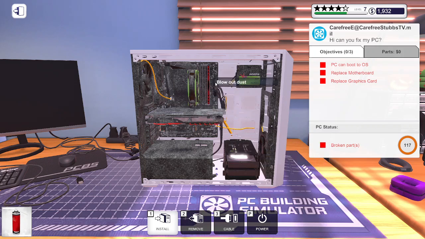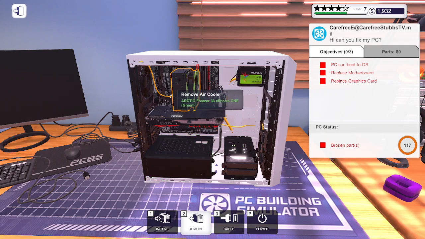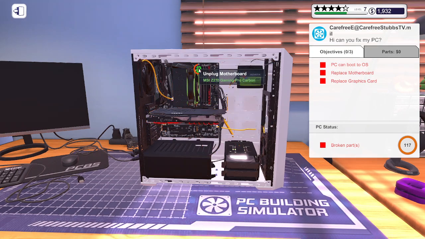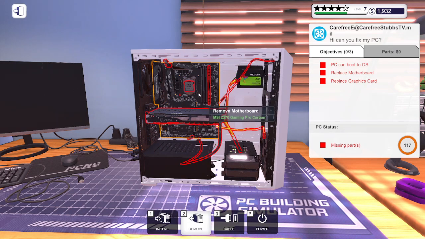Taking out the motherboard is kind of difficult because that's where most everything else is plugged into and connected to already, or on top of directly. So I have to unplug things and then remove them, and there's quite a bit that's plugged into the motherboard.